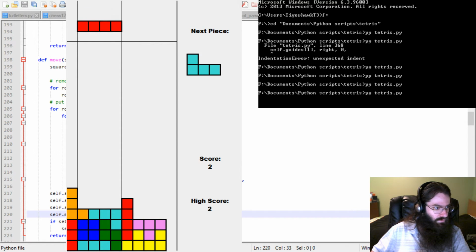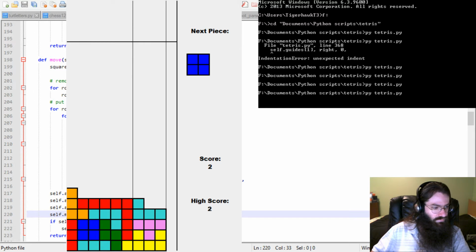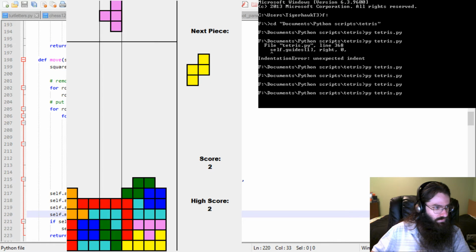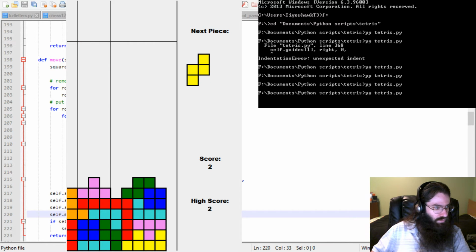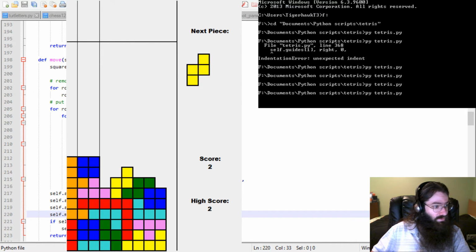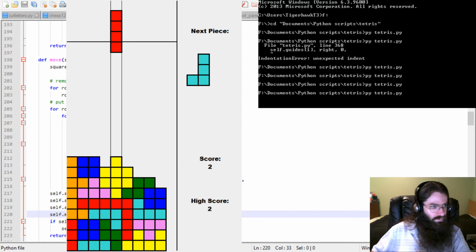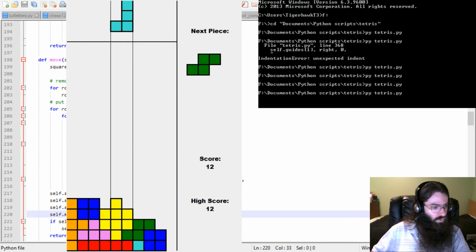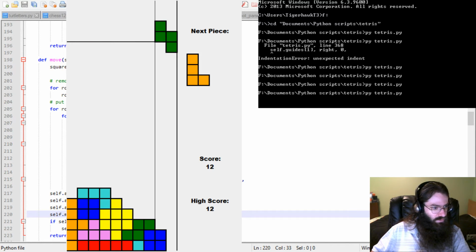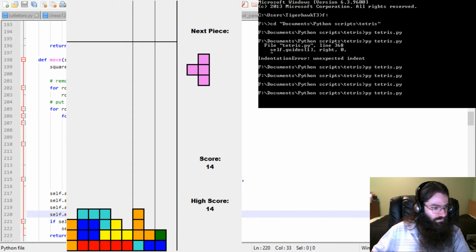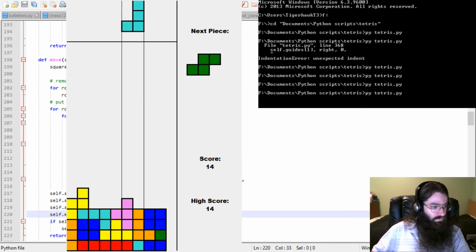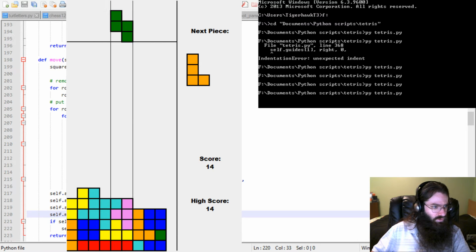Let's do the following. I want a Tetris. It's gonna be a while before I get another of those pieces. But, so this is a non-standard way of determining where you are, where the piece is going to fall. But it seems to work fine for me.